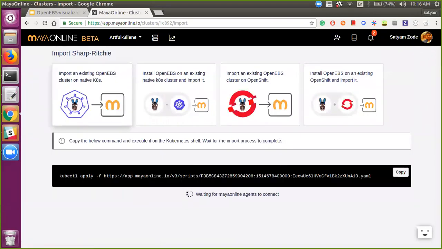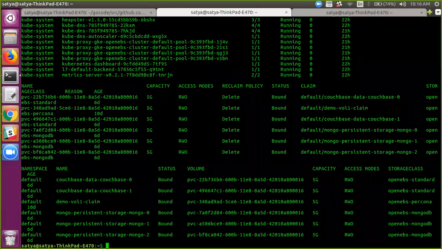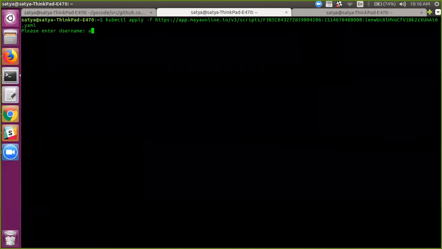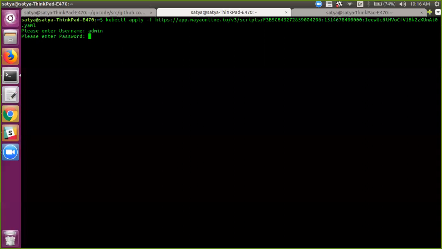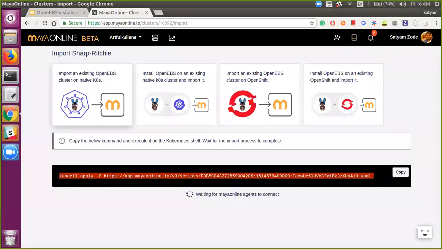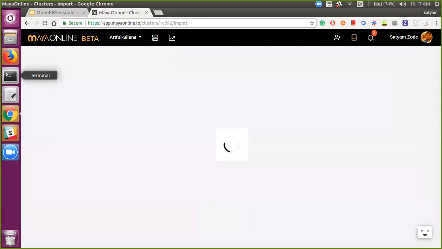Since I have an existing OpenEBS cluster on Kubernetes, I will just import it as it is. Cool. This means my cluster is connected to Maya Online.